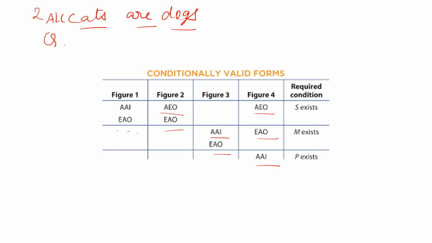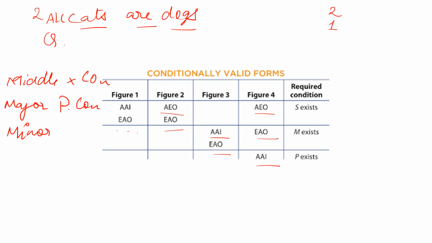Now in a valid syllogistic form there are two premises and one conclusion. If we put them in valid standard form, then there will be a major term, a minor term, and a middle term. The middle term is the term which is not present in the conclusion. The major term is the predicate of the conclusion and the minor term is the subject of the conclusion. Okay, so now what is a mood?